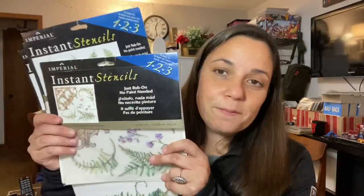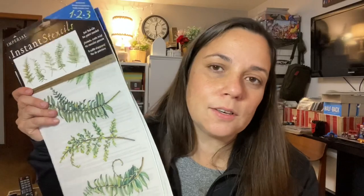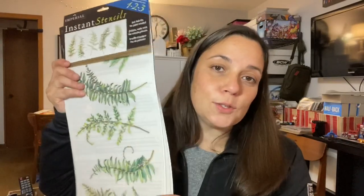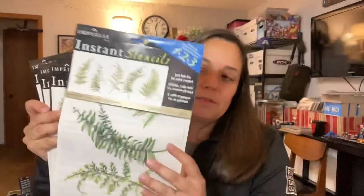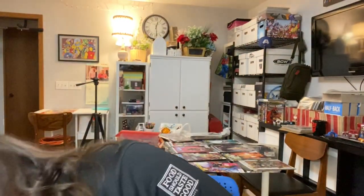Before I get to that though, I did find these and I was super excited about these because if you saw one of my recent Goodwill videos, I saw a piece of artwork that had these ferns in it. And I've been wanting to do something with botanicals in my master bathroom. So I'm gonna make something with these. I did get several just because they're so lightweight, in case I mess something up or I wanna make extras. And then there was this one too. So that will be for DIYs. I probably won't use all of them, but they barely cost anything.